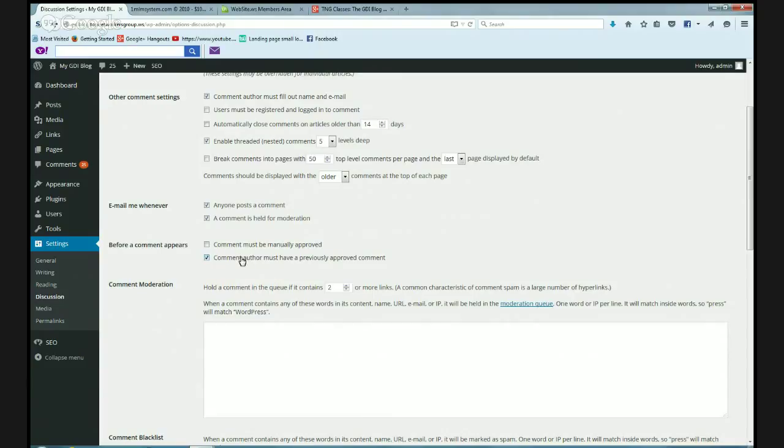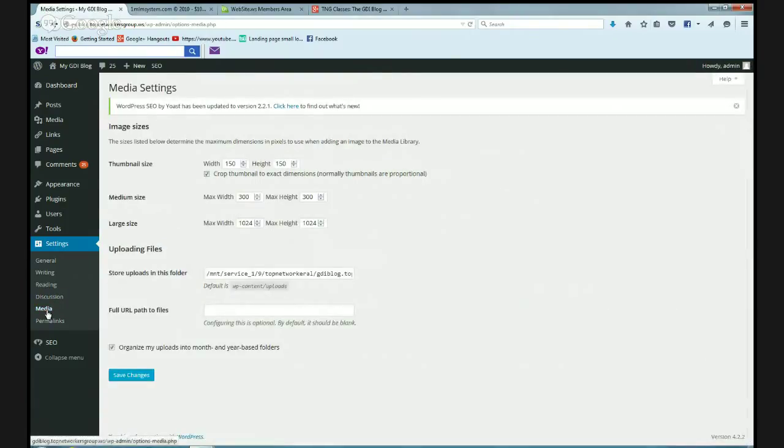A lot of these are already default settings for you, by the way. Let's look at media. Once again, this has a lot of default settings, and I recommend, of course, that you leave it here.